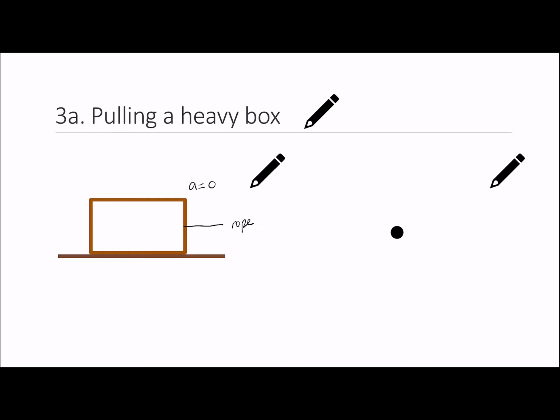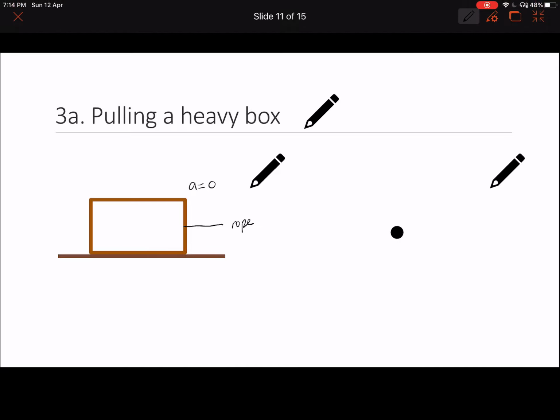Let's have a look. So the first force, that's the most obvious one that we've talked about time and again, is the weight. Okay, we draw a really long weight vector because it's heavy, yeah? And because the box is not floating, it's not crashing through the ground either, then I have an equally long normal contact force that's acting perpendicular to the surface, acting upwards, yeah? So that's my normal contact force.